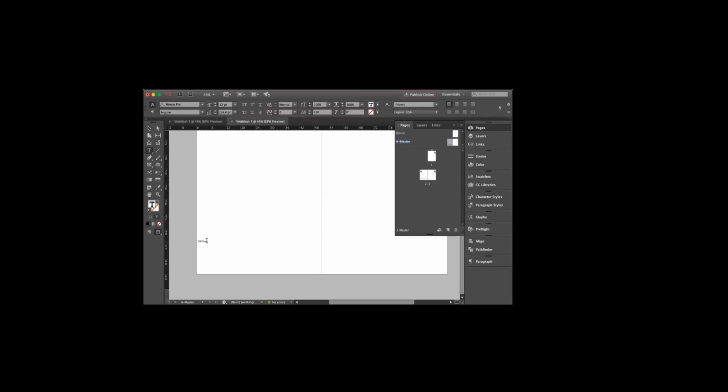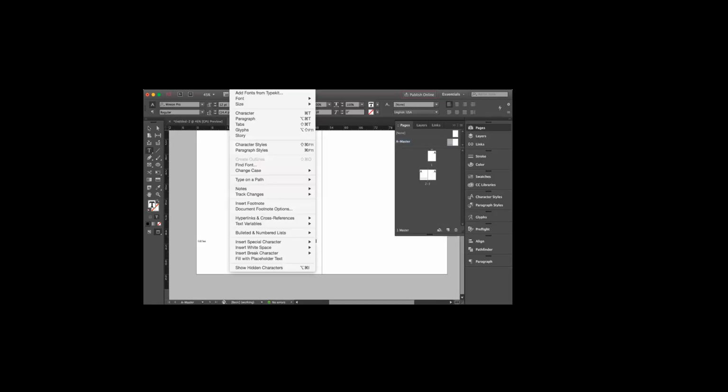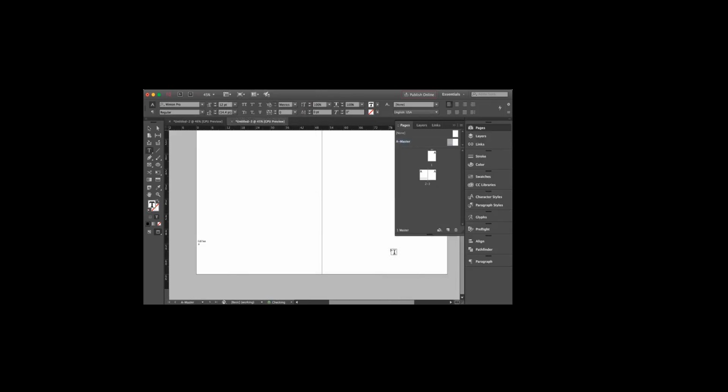That's good. All right, now if you'll go to type, drop down menu, go to insert special character, the very bottom, last section there, insert special character. Go up some, markers, current page number. And this is how you're going to be setting up your page number. Okay, you may need to back up a little bit, because it looks like you tabbed over a little too much. So go back and do it one more time.